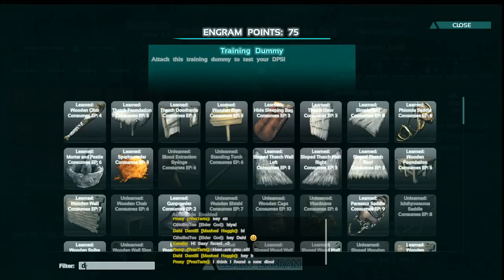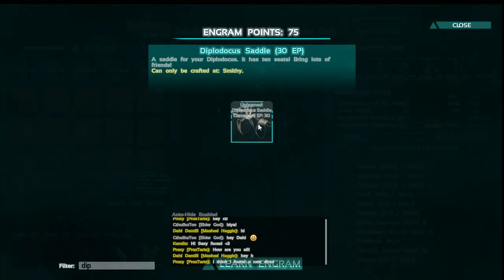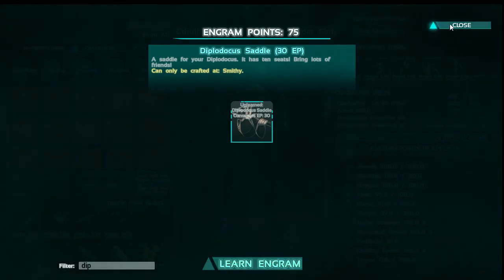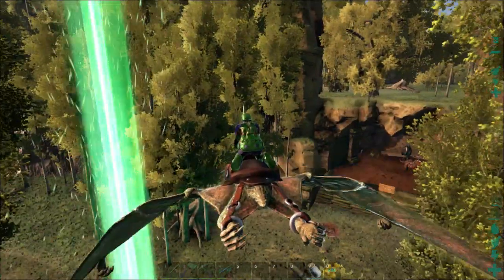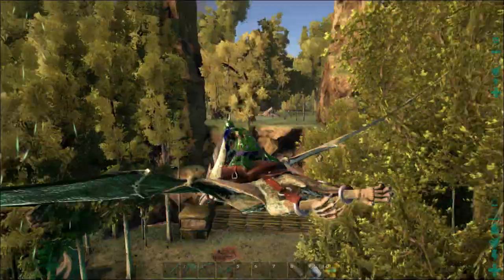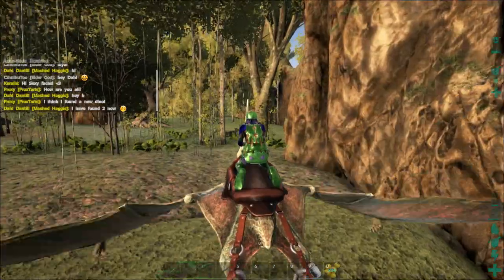And then the Diplodocus is the new... Ooh, not gonna buy that. Is the new dino. It's a really big sauropod. And I believe it's completely passive. It will not fight back. And the saddle can hold many members on it, whether they're in your tribe or not.